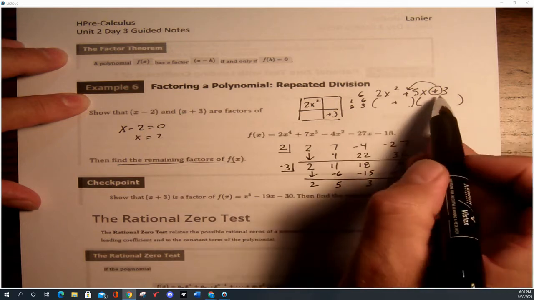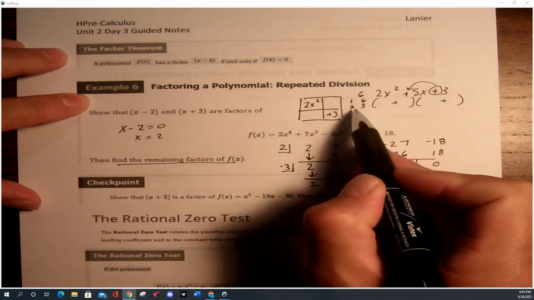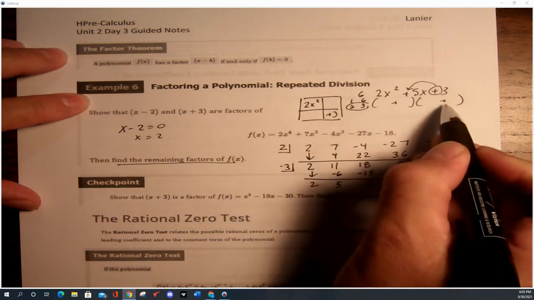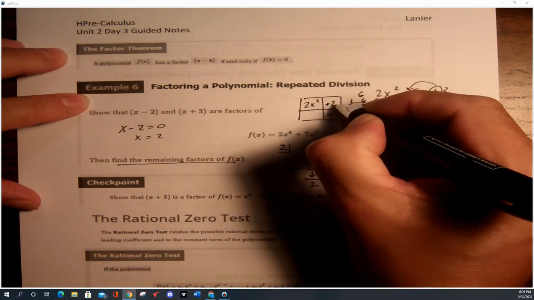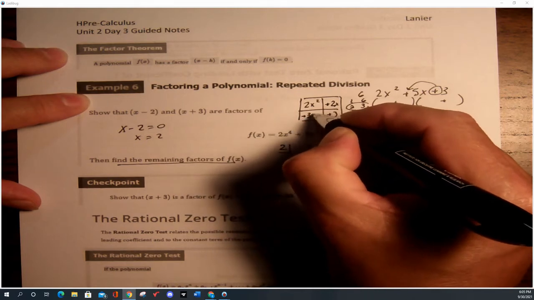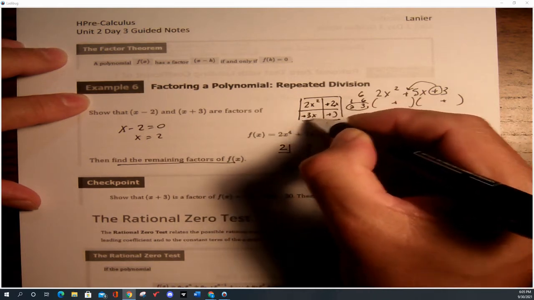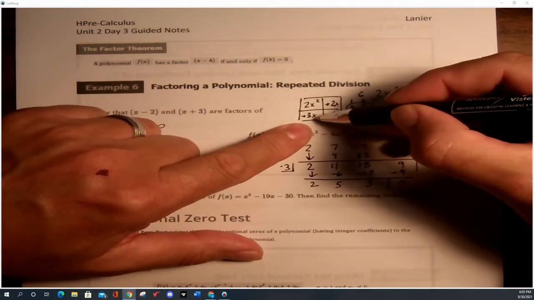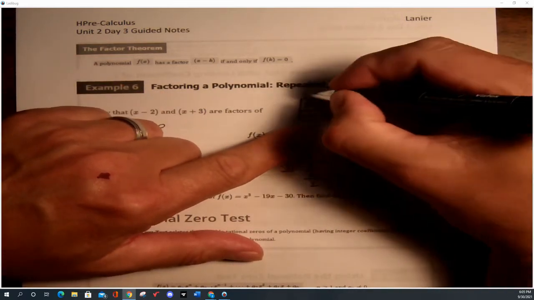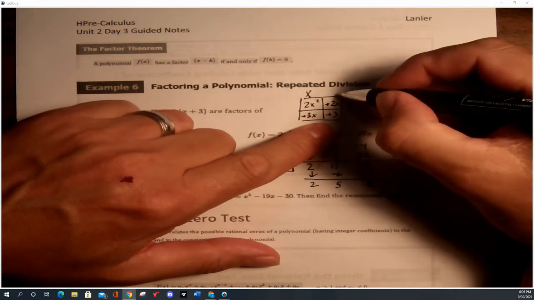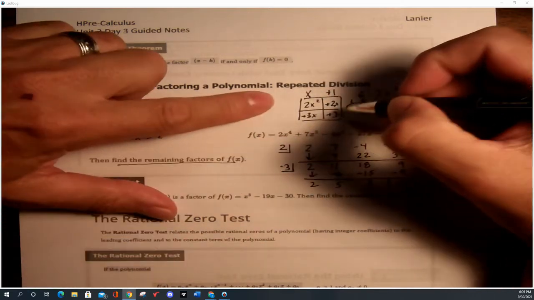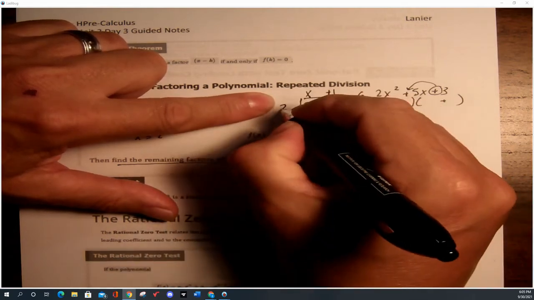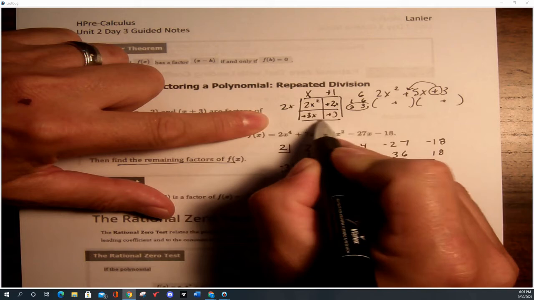And the other thing it tells me is that I will add to get 5. So the only factors that will add to get 5 are 2 and 3. And I do know they're both positive. So positive 2x here and a positive 3x here. I can put the positive 3x here and a positive 2x. It doesn't matter where they go. Next step is to find our GCFs. GCF of the first column is x. GCF of the second column is positive 1, because they're both positive. GCF for the first row is going to be 2x. GCF for the second row will be a positive 3.